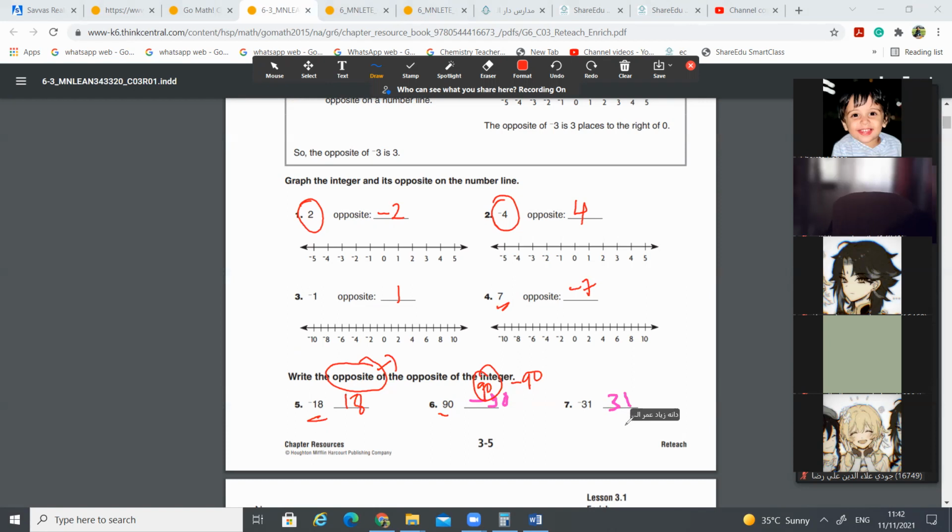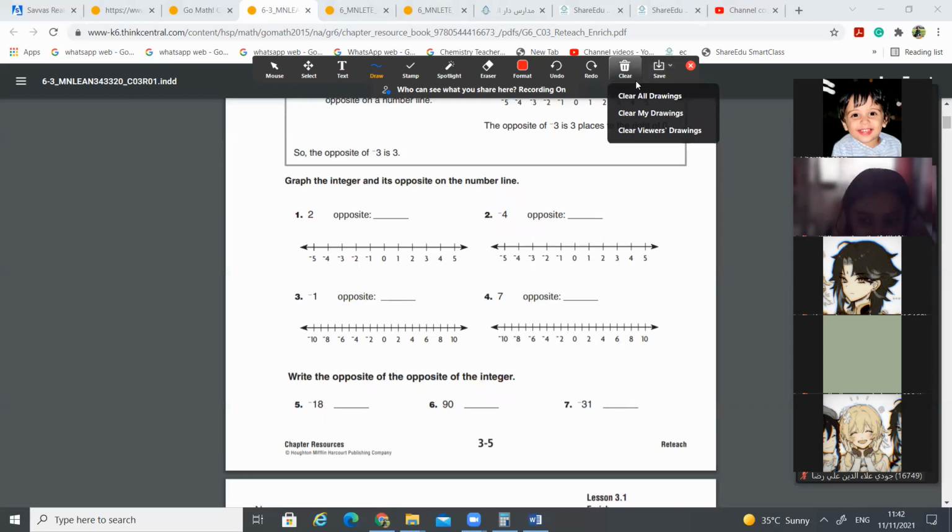Miss, is it the same thing, like absolute value and opposite numbers? No, it's not the same. Opposite, you will see and just put the opposite sign. If you see negative, make it positive. If you see positive, make it negative. Okay? Miss, it's kind of the same concept honestly. It's not the same concept, Thala. Don't confuse everyone, my dear. Opposite means it's the opposite sign.